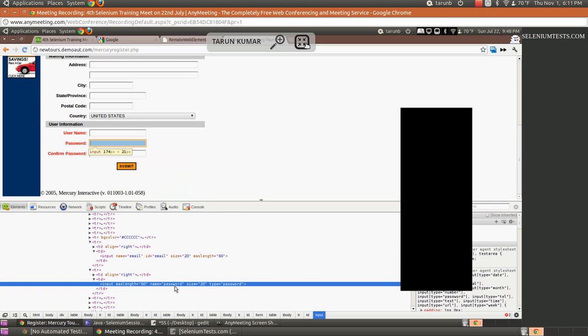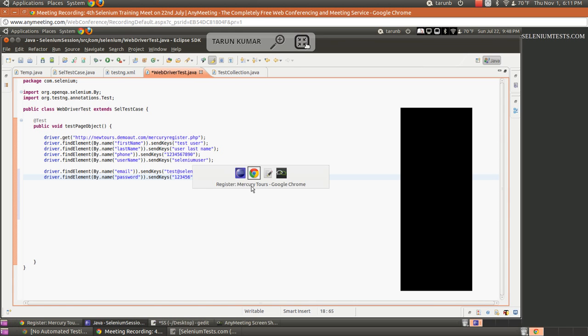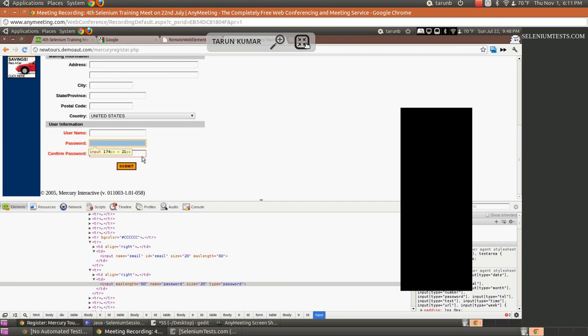We are not filling in address and all. We are filling only few fields. Yeah, so let us see the confirm password now. That's all, and then we will click on the submit button.